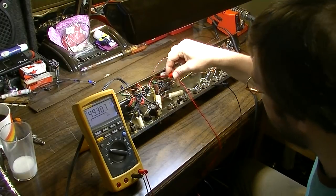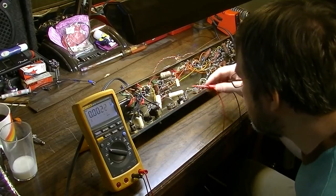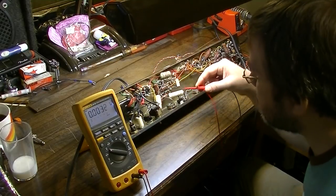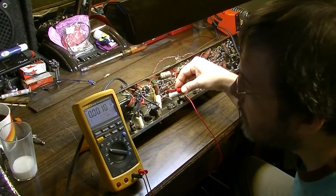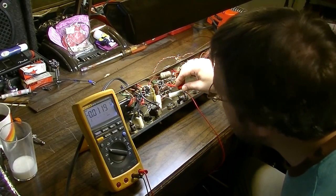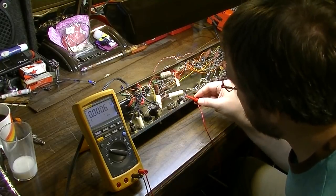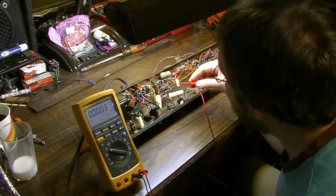There's 50 volts right there. Nothing on the other side of it. 52 volts right there. And nothing on the other side of it. So those are probably good, as long as the values are good. These are in the tremolo circuit. Or the vibrato circuit, if you want to be that way about it.